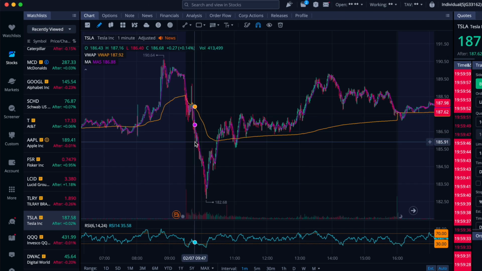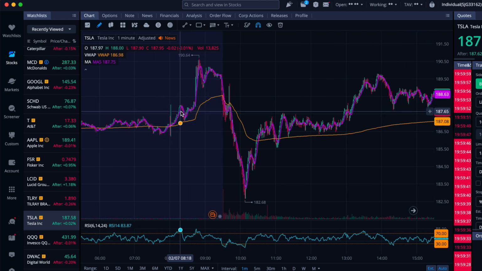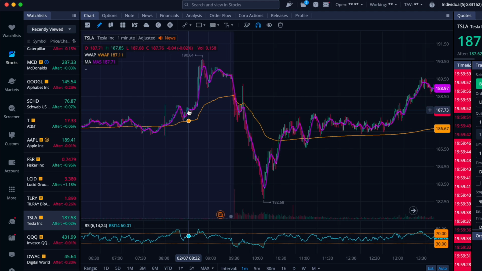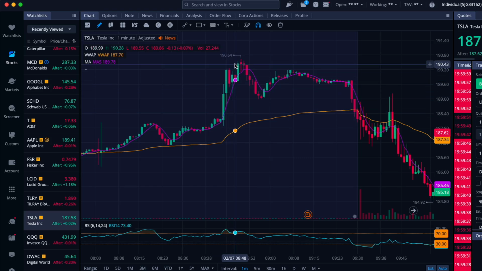So I like to use Webull. I think it's very good for the charts. And I was trading the pre-market here. I mean, I didn't trade the pre-market. I was watching the pre-market. And as you can see right here in the pre-market, look at the time on the bottom as I'm doing it. You can see 8:40. Basically at 8:45, Tesla announced some news that they're doing some cuts on their workforce. They're firing people. So the stock blasted up from 188 up to 190.